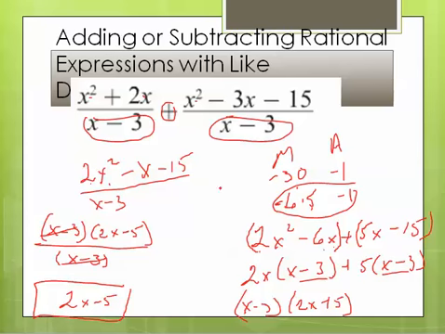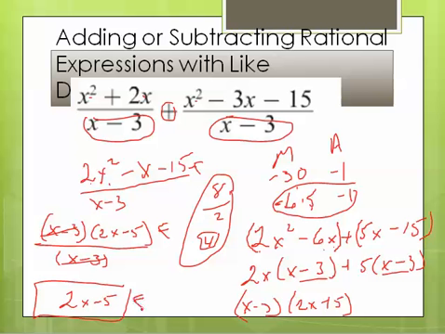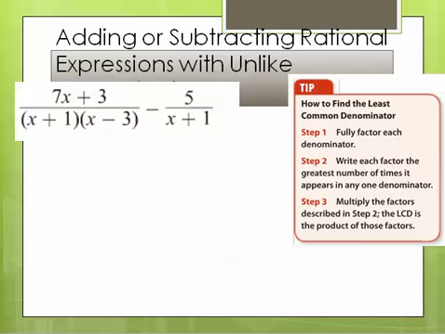This is no different than having 8 divided by 2 as the result of an operation, and you're going, oh, I can factor that out, and it becomes a 4 as my final answer. This is the same process. Okay? I just factored the original numerator up here into its factors, and once I got its factors, I then found the answer by a little bit of division. Okay? Let's look at a couple more, see what we can come up with.